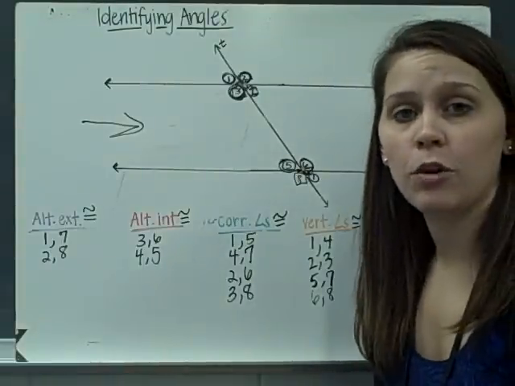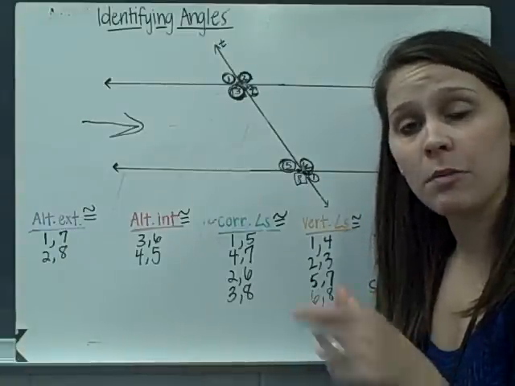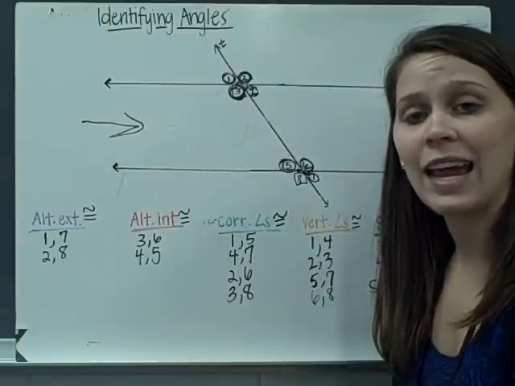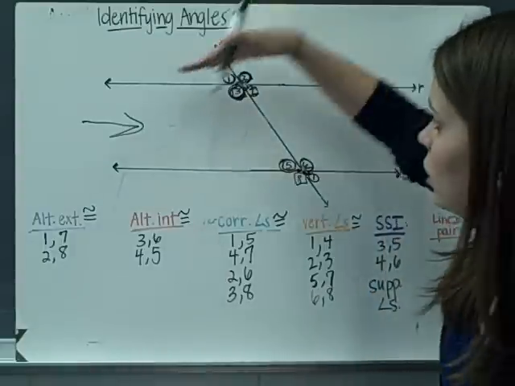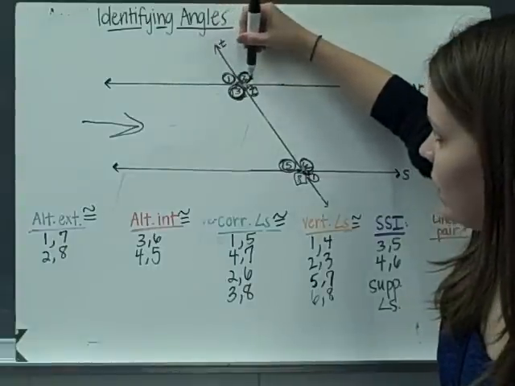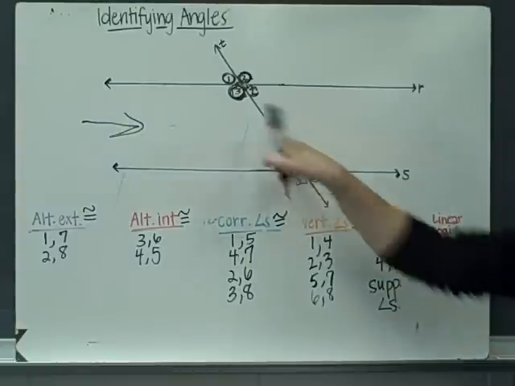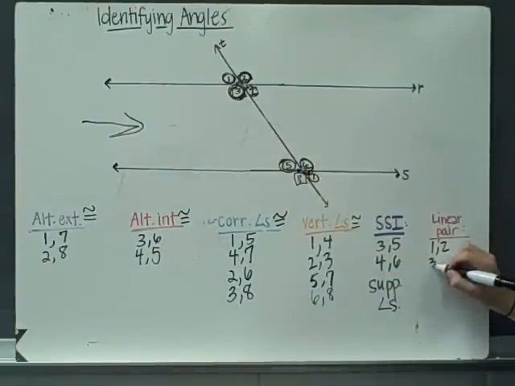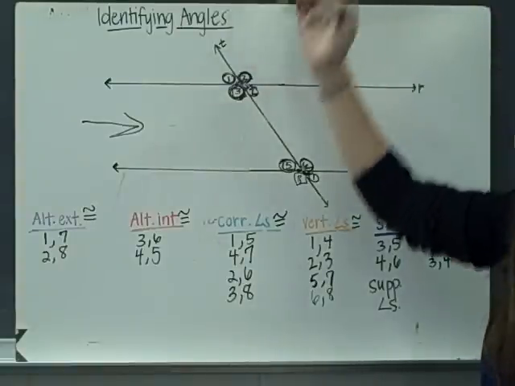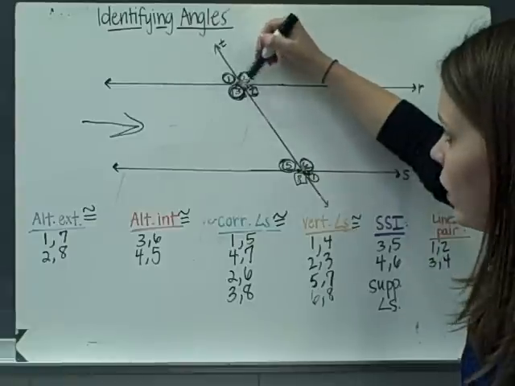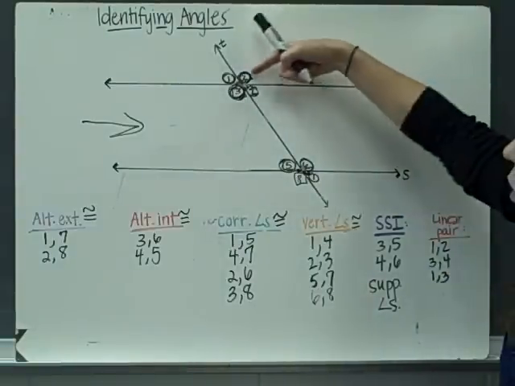And lastly is our linear pair. And remember, a linear pair is two angles that add together to make 180 degrees, so they're supplementary, and they're adjacent, which means they are right beside each other. And we have a lot of these. So we look at this line first. Well, 1 and 2 are adjacent, and they make a straight line, so they're a linear pair. Then below is 3 and 4. So that's going horizontally. We also have to look vertically with the transversal. Well, 1 and 3 are beside each other and make 180 degrees. And so are 2 and 4.